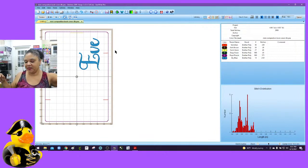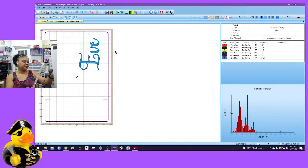Let's get our stabilizer up and going. I am not going to use the cutting table tonight because I have moved it into the other room, so we're not going to go into the other room. So we have 5x7 that we're going to work with tonight with Miss Faith. And I don't want my stabilizer to be too terribly big, so we'll start right there. And we are going to cut here. All right, now set our stabilizer roll down there, and we're definitely going to fool with two projects, so that's why I don't mind it being a little big.